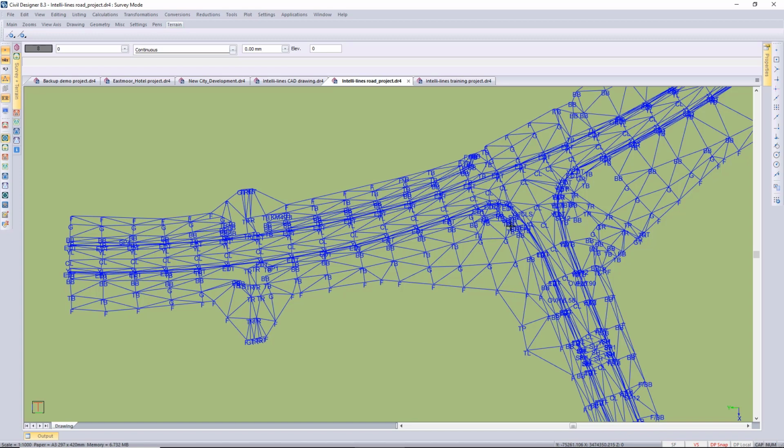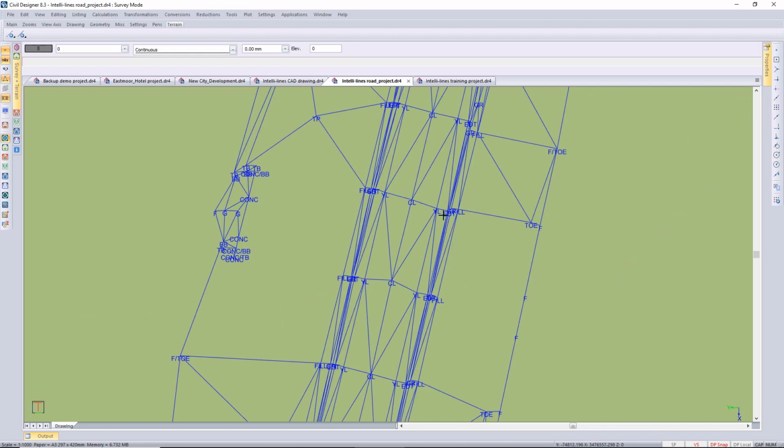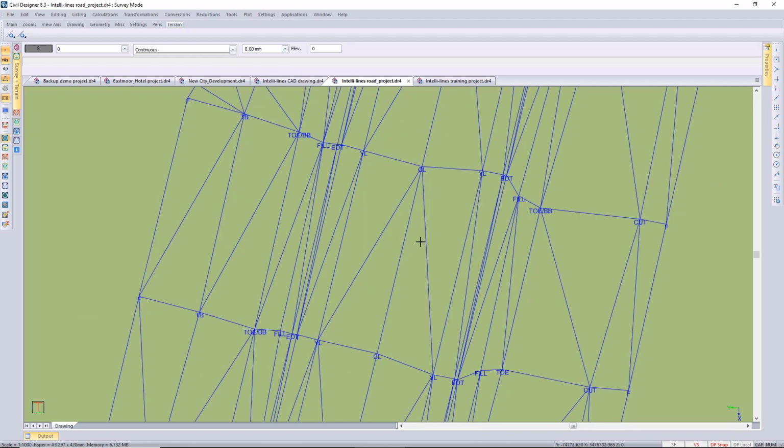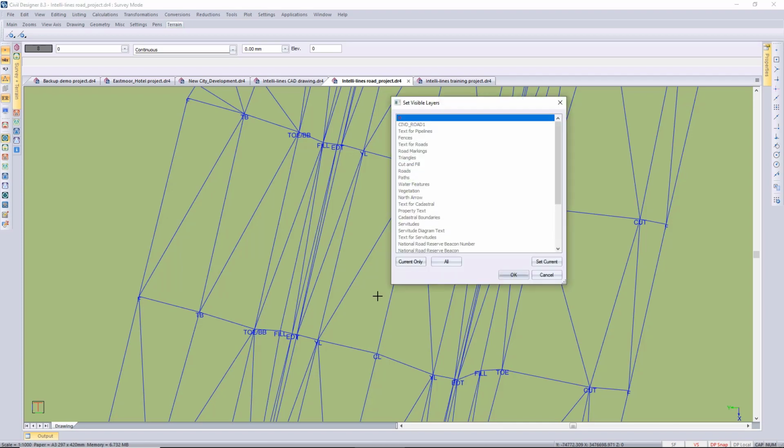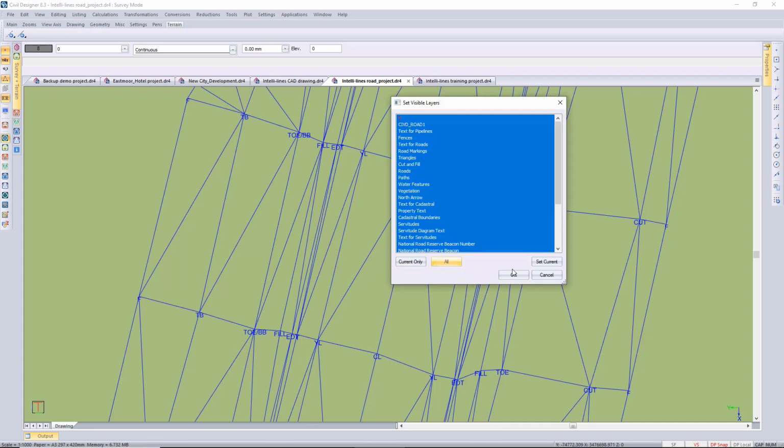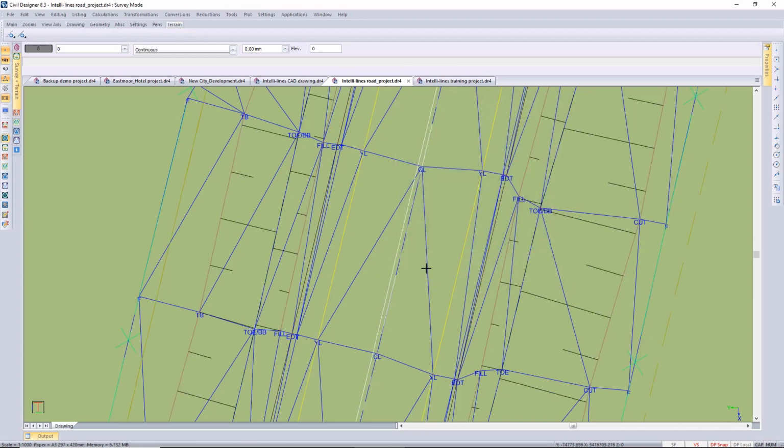As you can see, this survey is already triangulated, and you can see the center line points, the yellow line points, the edge of road are already all joined up neatly. So that's going to be our aim, is to get our triangulation to join up those specifically named points like the center line. Okay, I'm just switching all the CAD on again, so using that L shortcut for visible layers again and making all the CAD layers visible.